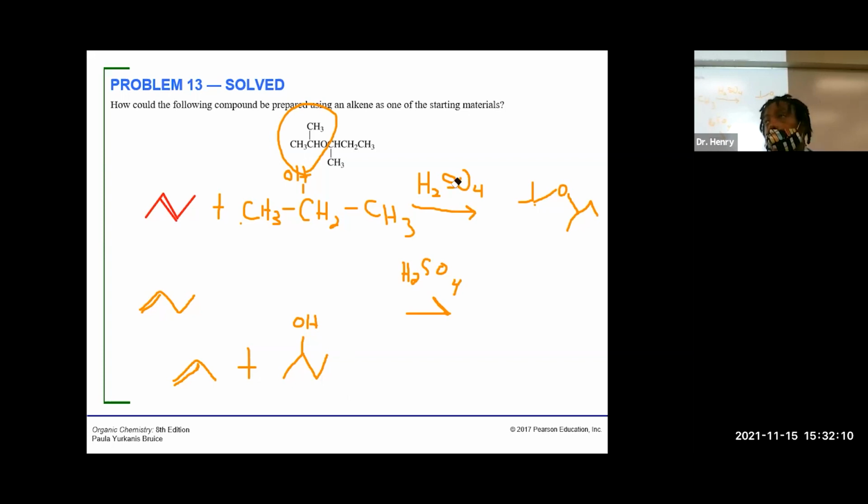Yeah, well, in this case, yes, it does, because you have 3 here, 4 here, right? So we could either do it this way, where the alcohol is coming on this side, or we can do it the other way, where the alcohol is part of this side. This side here.